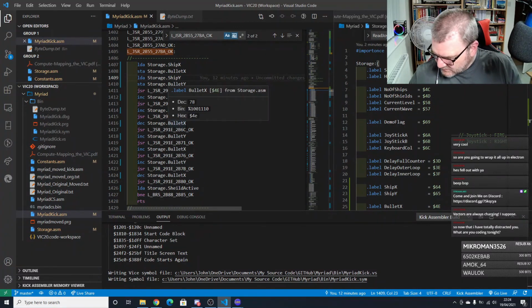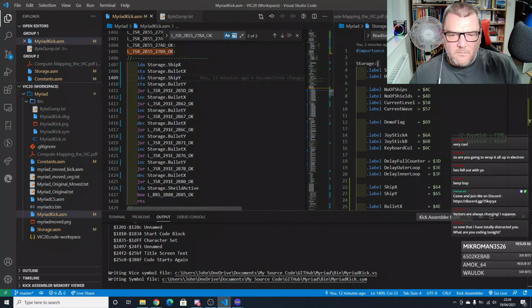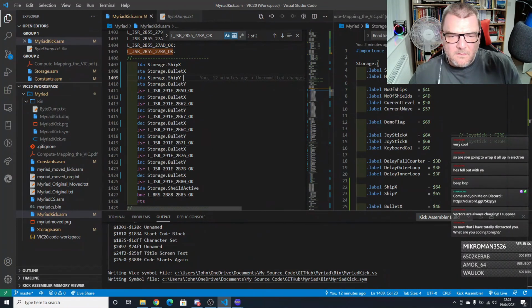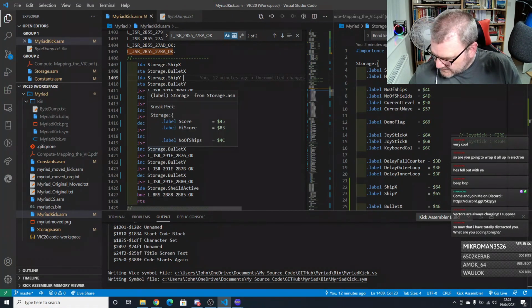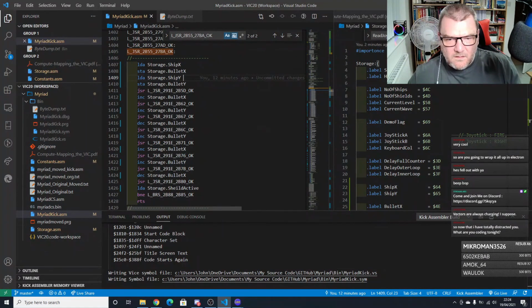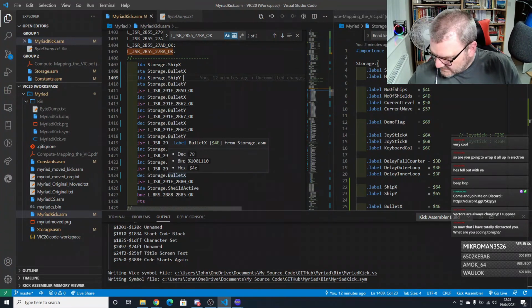Decrease X, so it comes back to there. Increase Y, so that comes to there. Increase X, that comes to there. Increase Y, that goes to there. Decrease X, that goes to there.